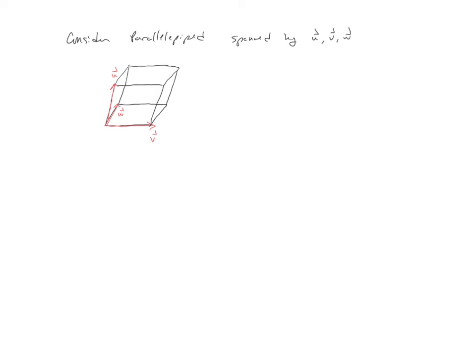So if we compute the volume of this, so volume, just like other three-dimensional objects, it's going to be area of the base times the height. Well, the area of the base, that's just going to be the parallelogram right here. And so we just did that a moment ago. That's going to be magnitude v cross w, right? So the base is created by the v and the w. And so the height, this is where we're really going to have to think a little bit. So the height of this thing is going to be found by using this vector here, and our height is going to cut us off right there. So that's what we're trying to find.